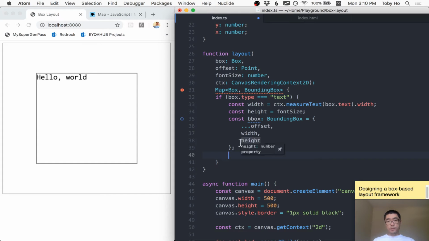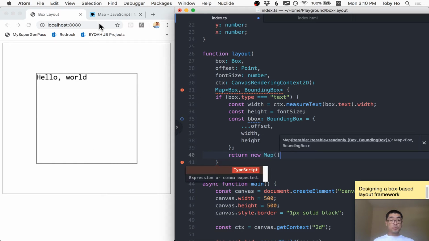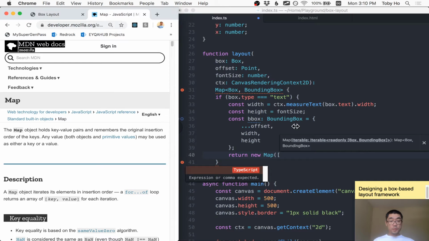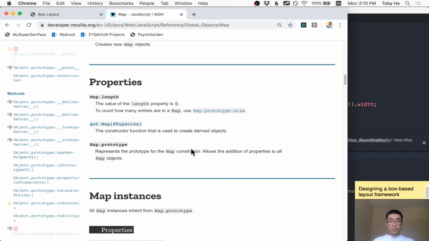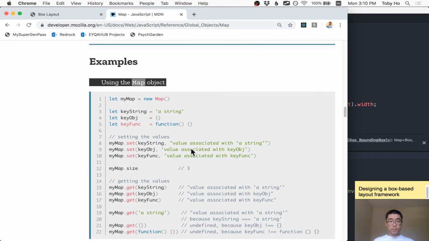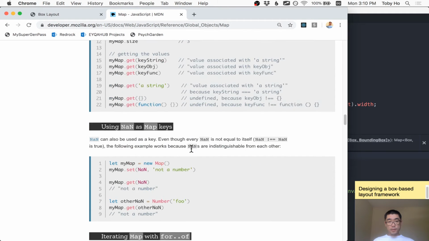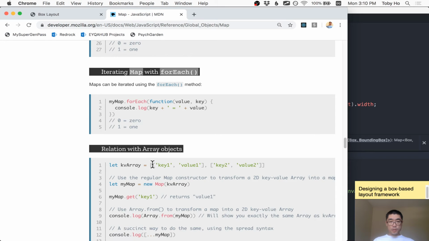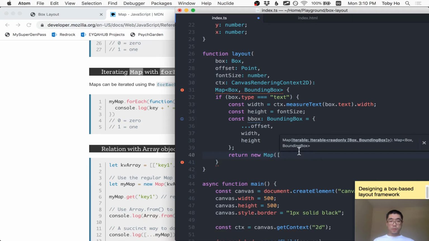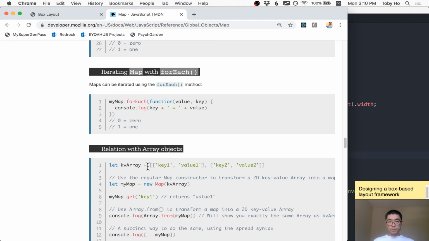that contains this guy, and I think we can do it like this, although I'm not 100% sure. Actually, let me Google this up. I want to make an inline one-liner that creates a new map and just has this one entry in it. How do I do that? I make a key value array like this. Okay, this is what I thought. So I need to make a key value array, which looks like this.